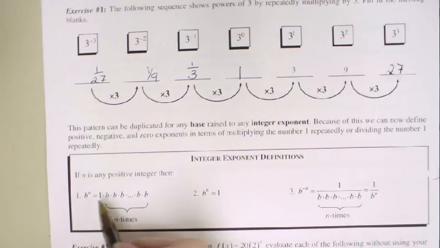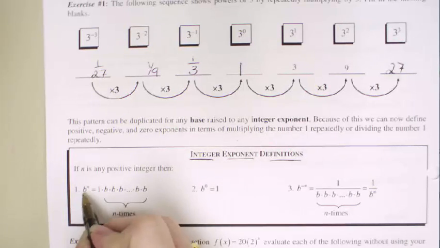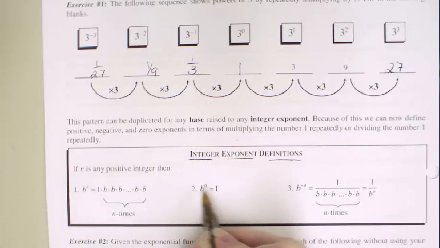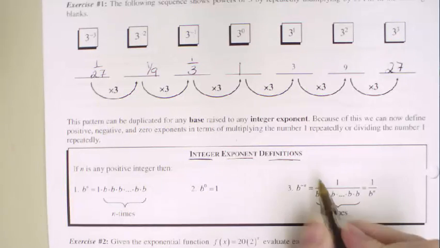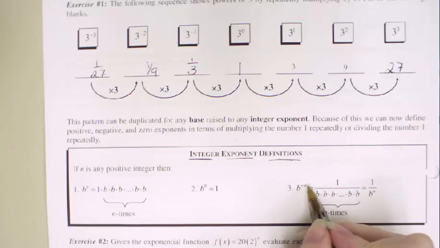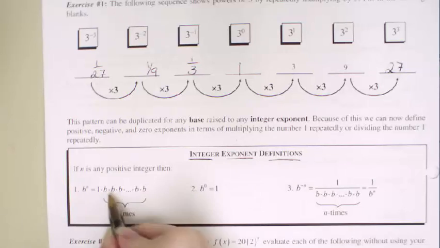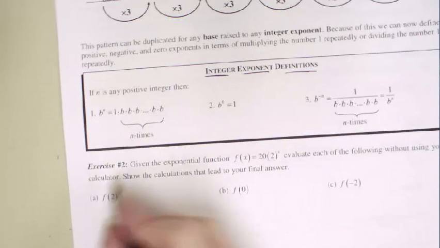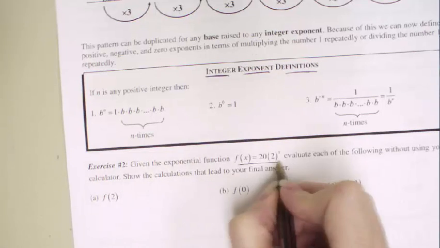Down here, we want to see what this really means. So first give this an underline. b to the n. What that means is that whatever this number is in the sky is how many times we're going to write b out. The next rule: anything to the 0 power is 1. And then the third rule we're going to look at: if you have a negative here, it means the exact same thing, the number of times that it gets written out, but now it's going to get written in the denominator.